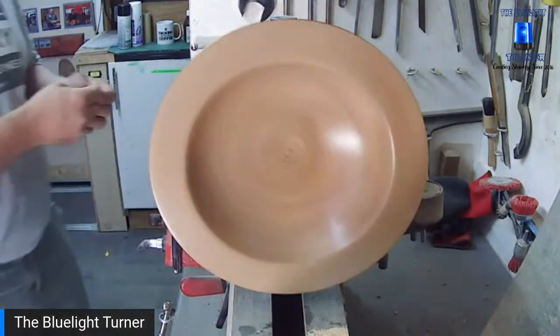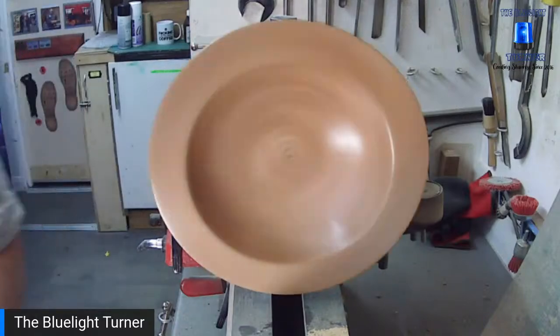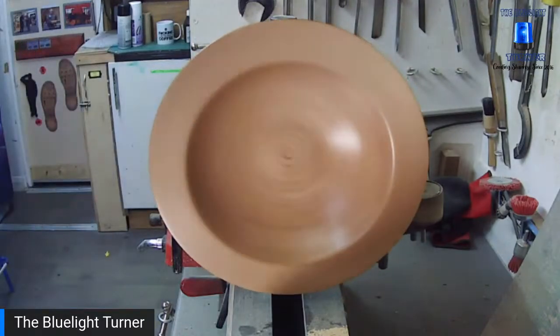So, that's the Yorkshire grit worked in with the same bit of paper we applied it. Now I've got a clean bit of cloth. Ramp up the speed a little bit.